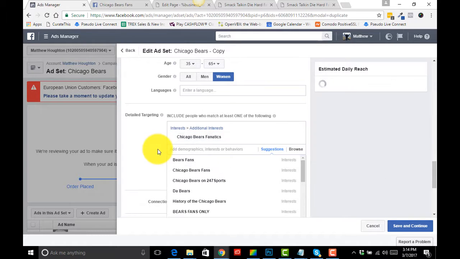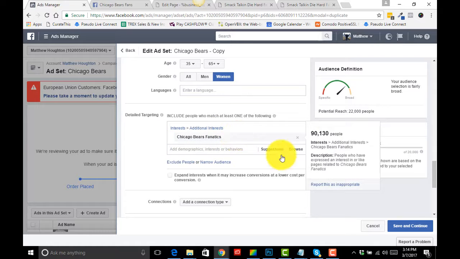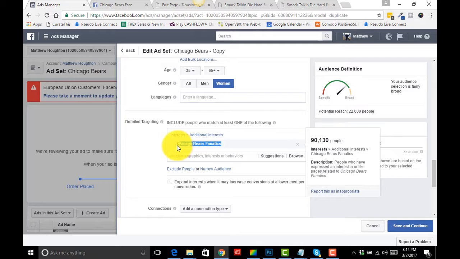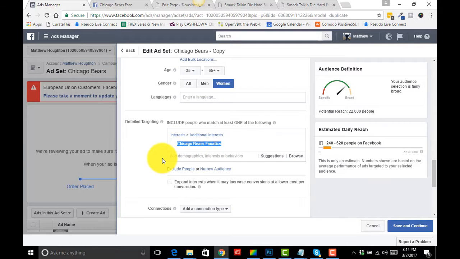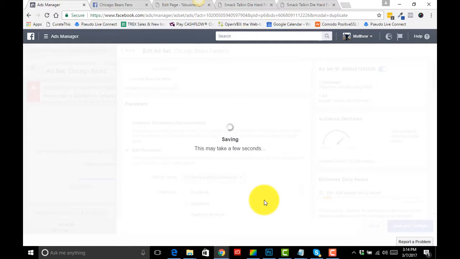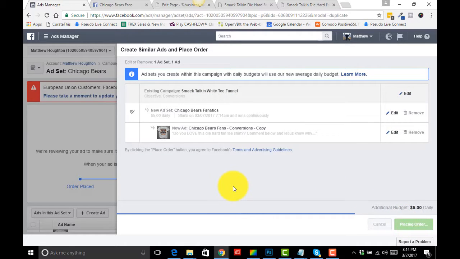That's great targeting because these guys sell a lot of shirts, so we're targeting people there on a page that buy shirts. Let's right click, let's copy that text, let's go back up to the top, let's paste that in there, save and continue, and I'll just do one more. Place the order, and I'm going to pause this ad pretty quick.